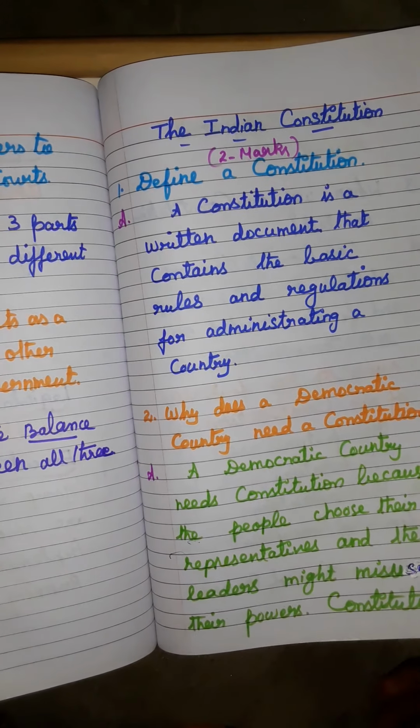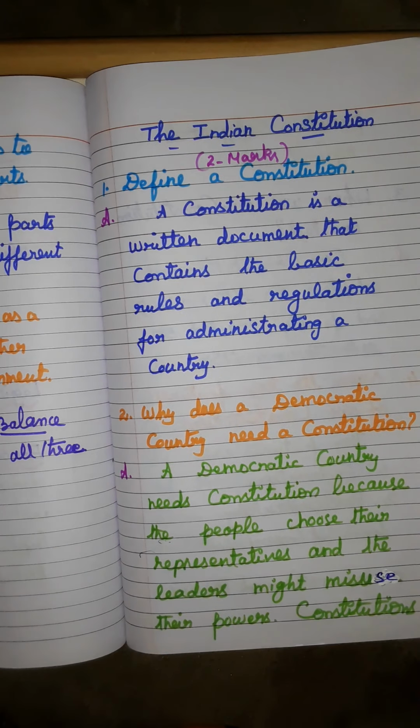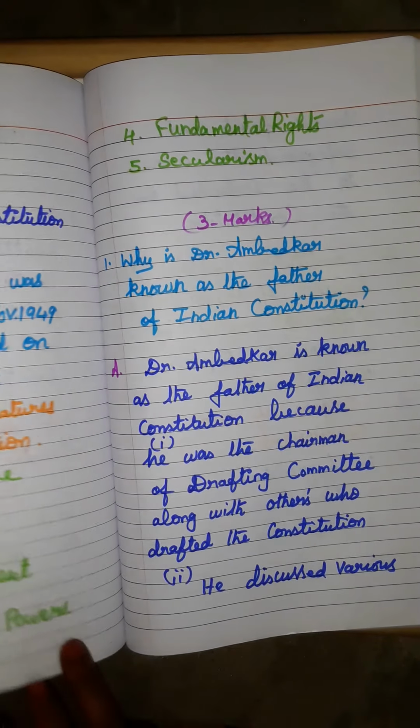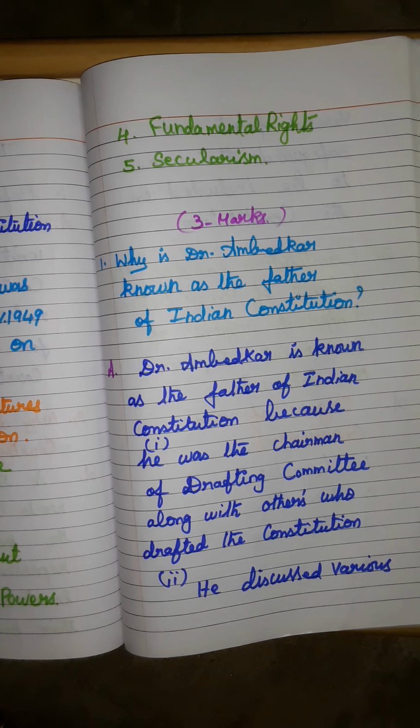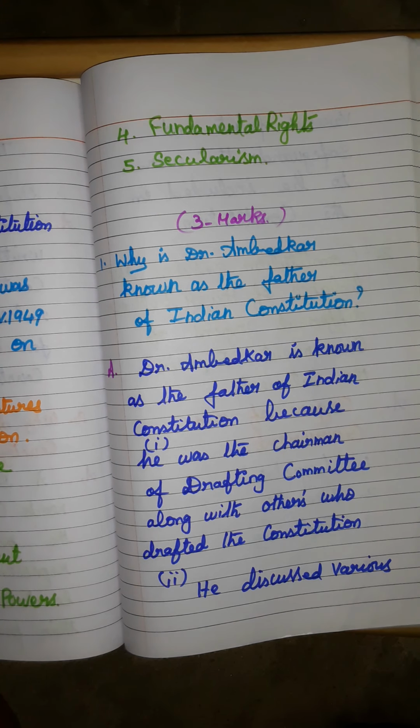Then the next one is the question answers part. There are 2 marks, 3 marks and a 1 mark part for you related to the chapters we have seen in the class. Again I am going to tell about how we are going to write the class work. In this class our assignment is you are going to read the 5 mark and 2 mark questions. While you are writing the class work, take a fresh page and put civics number. Same class work itself you are going to continue. Don't split anything. Don't divide the parts equally. After completion of the first lesson in history, start on the next page itself.